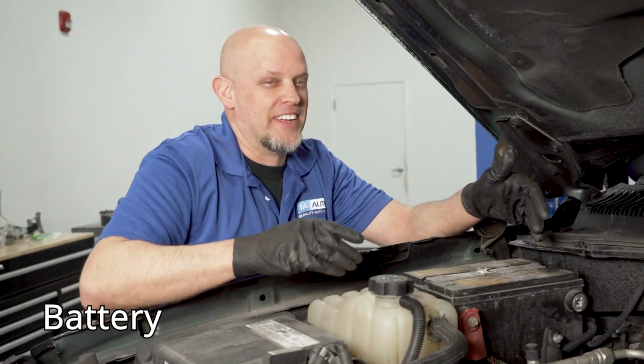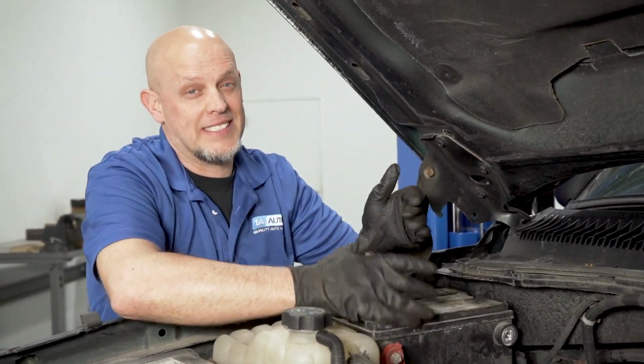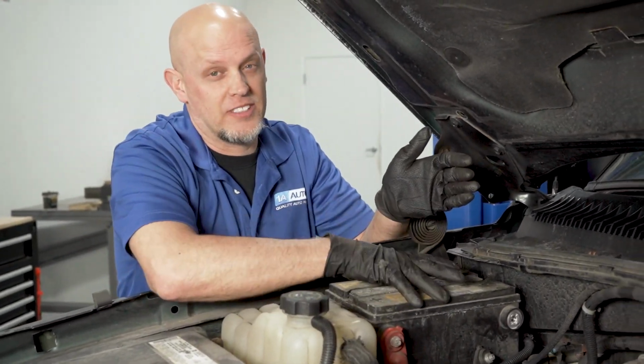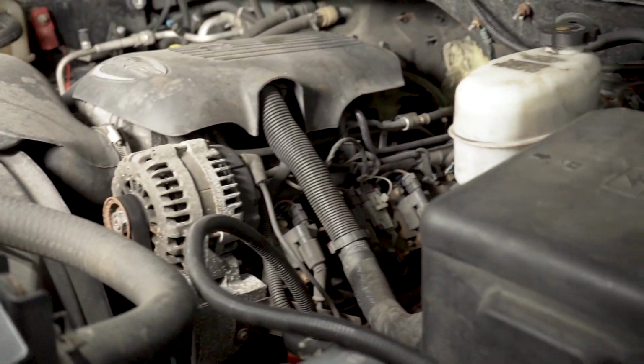Let's talk about the battery. Now, you can't start the vehicle if you don't have a good battery, and if you need to replace it, it's really not that hard. This vehicle actually has 2 batteries. There's an auxiliary battery right here, and the other one is over on the driver's side, right there in the front.